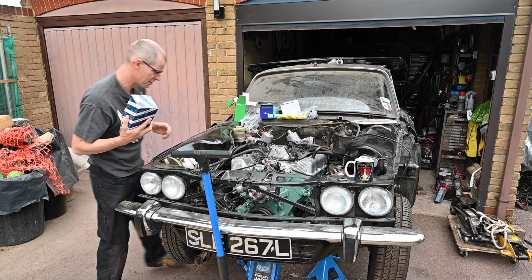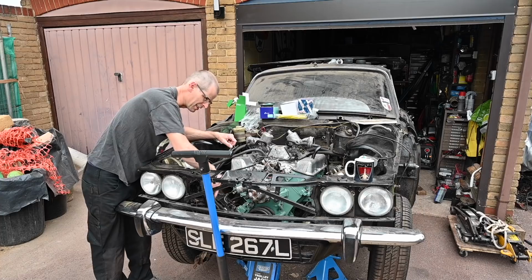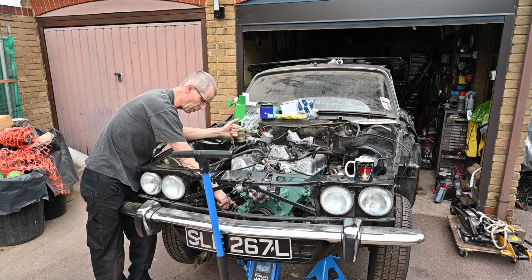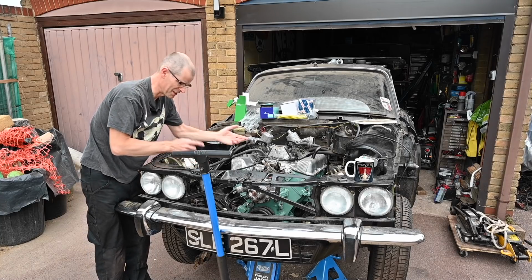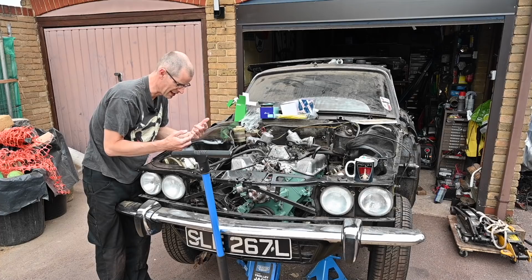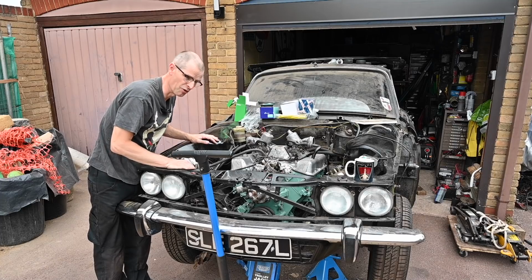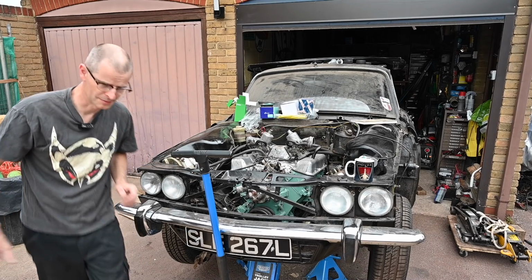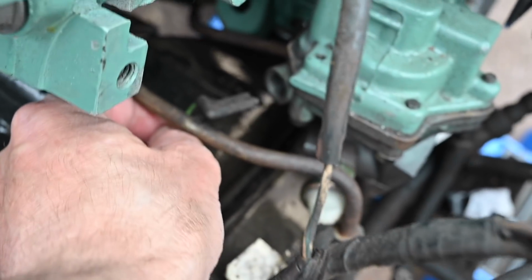Super. I will save putting that on until I've finished lowering and raising the engines, because I don't want to clonk that on anything and damage the threads. I also noticed, I don't know if I said this last time, but it's a few days since I recorded the first bit, there is a second unblanked hole on the oil pump, which, looking at some photos, is for a second oil pressure sensor. There is a sender and a sensor, so there's a red light and a pressure gauge. I've only got one pressure sensor in here, so I've been searching everywhere. I cannot find where the other one has gone, so I'm going to have to buy another one. They're about 40 quid. Got one little sensor in there, one stray wire waiting to plug into something, but no sensor to plug into it. So yeah, need that. Post haste.